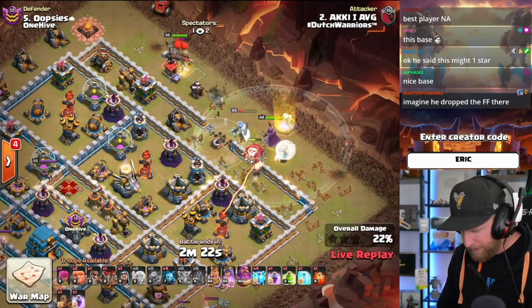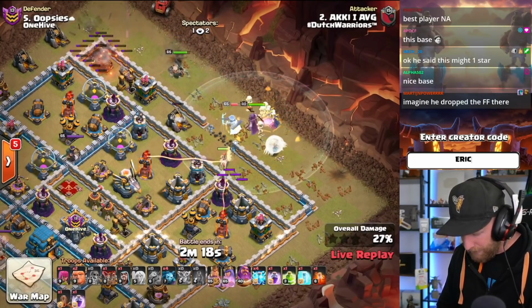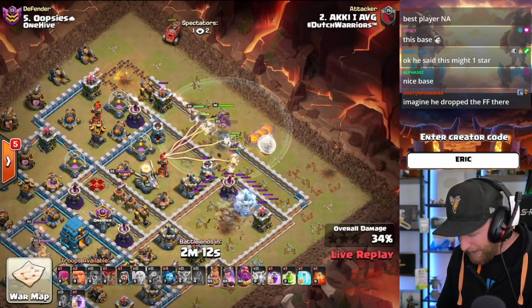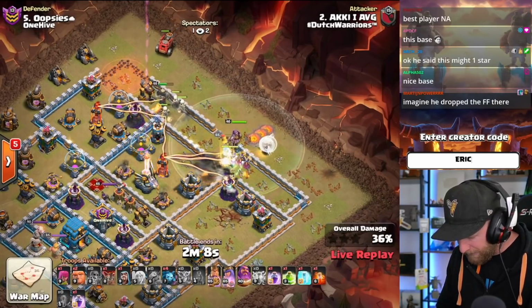A Tornado Trap follows up the Queen for just a moment, but she is getting healed back up here. The Super Witches start their win. He did not have to burn a Rage on that, and he did not have to burn his Queen ability. He'll zap out the Multi-Inferno, and he'll have to cross the entire base. Looks like he's got a couple of walls open here to work his way in.